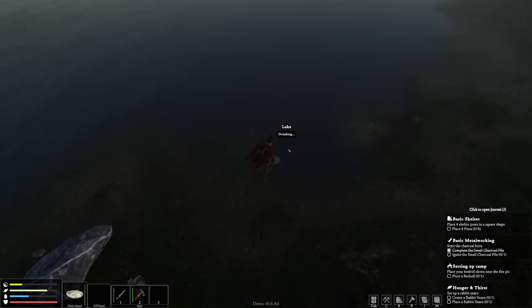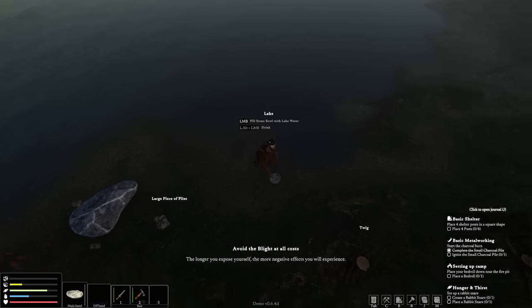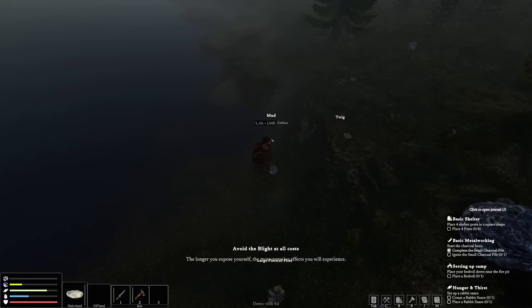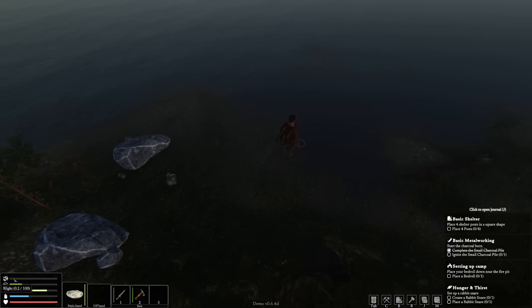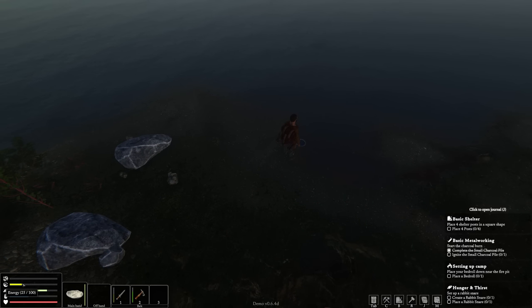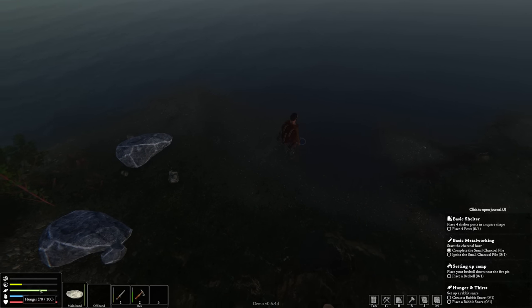Left click. No, I drank it by accident. Avoid the blade at all costs. Yeah. That was dumb. My health all the way down? My top bar is down. Light. Oh, okay. We want to get rid of that. Energy's low. Hunger.